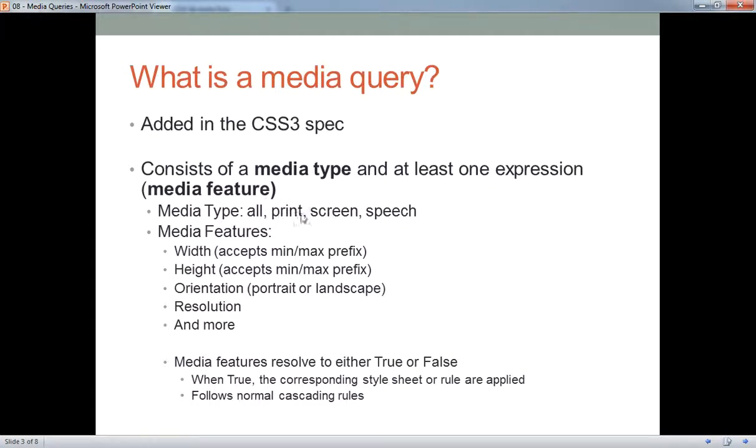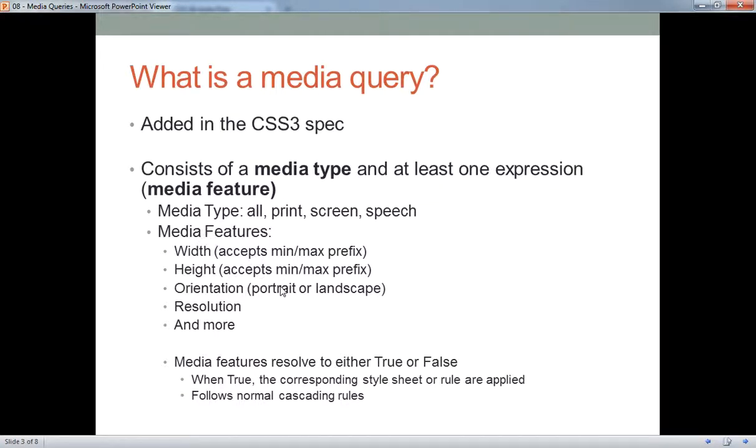When you use these different features, then what you're saying is these rules apply only to these devices. They apply only to print. They apply only to speech. They apply only to screen. And screen in this case is pretty much anything electronic. It's our laptop, desktop, tablets, phones, and so that's what makes it the standard. The media feature then is really where we spend most of our time writing the rule.